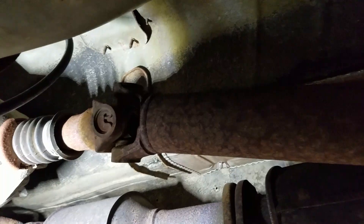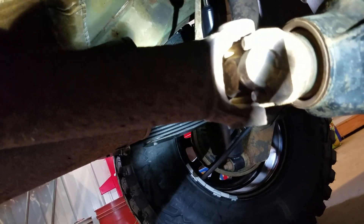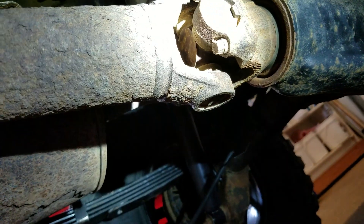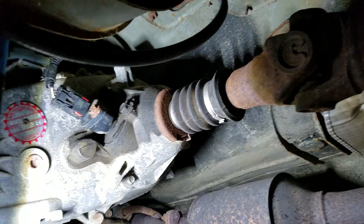The angle on this one right here is greater than the angle here, so that'll actually work out really well with a double cardan CV joint, because this angle should be pretty much pointing right at the back end of the transfer case. It's down a little bit, but if I need to change it I'll just put some wedges in the spring mounts, loosen those bolts up, put a wedge in and tip this up just a little bit. But I think I'll be fine.